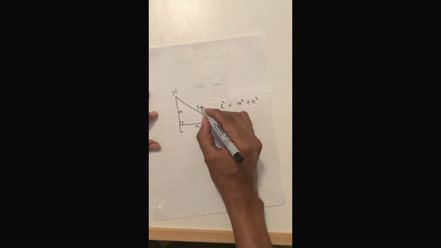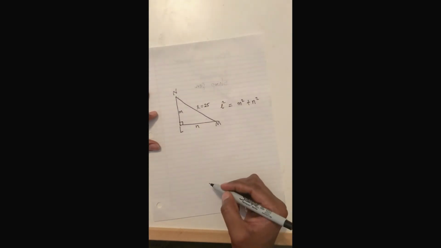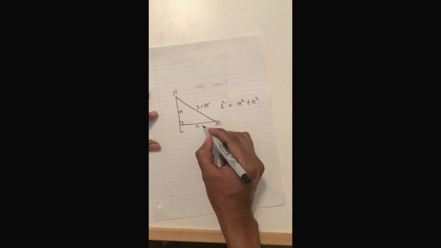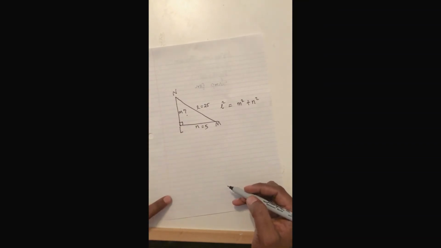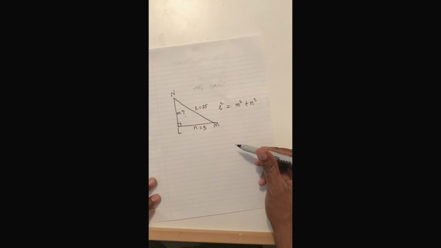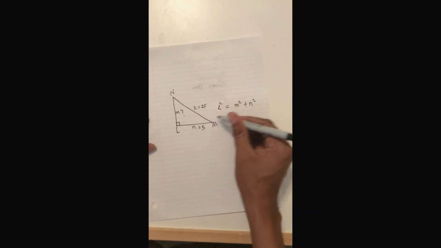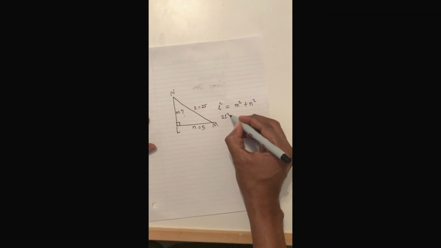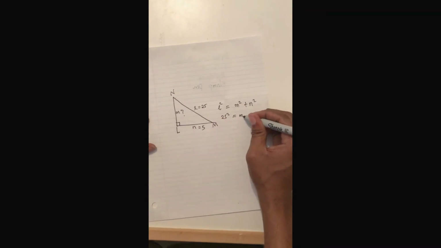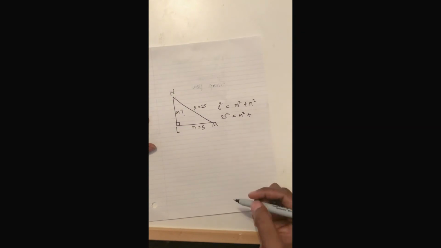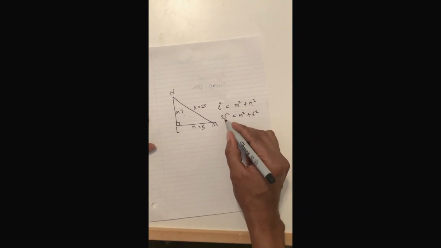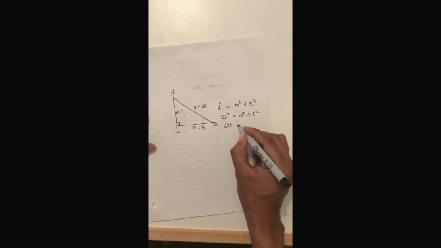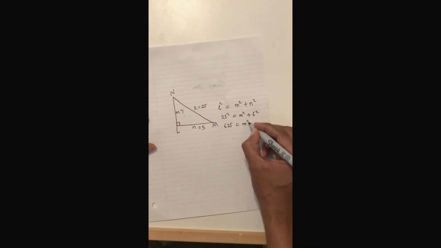Assuming that we have the hypotenuse as 25 and the base being 5, what is the height of that right angle triangle? So there are two ways you can do it. First, you could just plug in the numbers in here. So 25 squared is equal to m squared, which we don't have, which is what we are looking for, plus n is 5, so 5 squared. So 25 squared is 625, is equal to m squared plus 25.